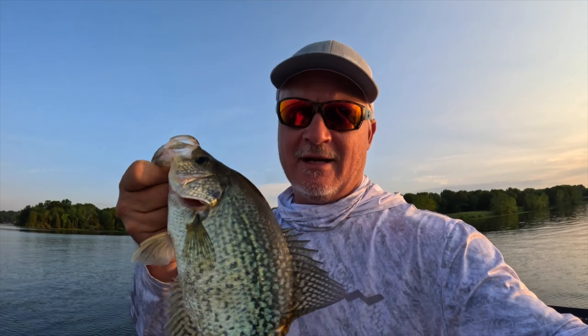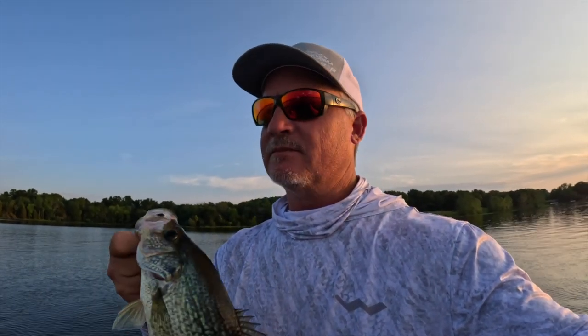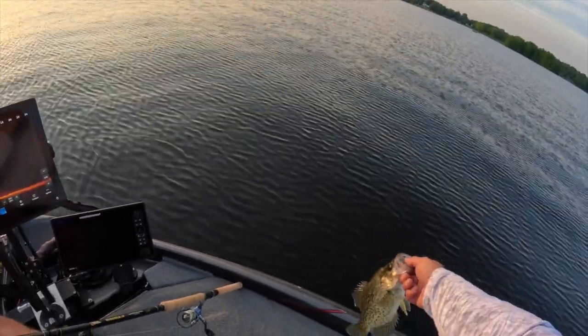Good fish right here. Setting that hook — I didn't have to set it too hard. That's what makes it beautiful: when you have a rod with good backbone and the perfect tip action, plus braid and a sharp hook, you're going to bring fish in the boat. Whether you're using mono or fluoro, as the fish is coming up keep setting the hook. If you have any concern you didn't set it, keep pushing and setting it — sounds elementary but people need to hear that. That's a slab!